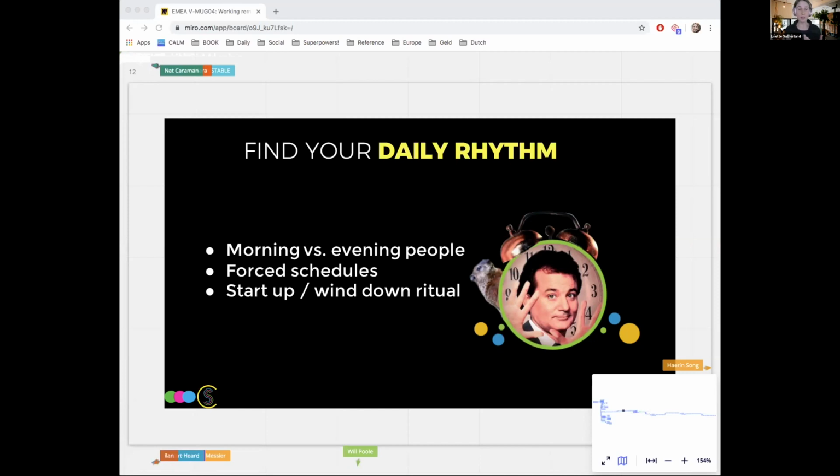And then another thing I recommend is having some sort of a startup and a wind down ritual, especially if you work from home. You know, your commute might be 10 meters. So some people are actually taking a walk around the block before they start at home. And that is their startup ritual. So instead of commuting, you can just take a walk, that's your ritual, or you have some other thing that you do. But most productivity apps and planners will recommend some sort of ritual.